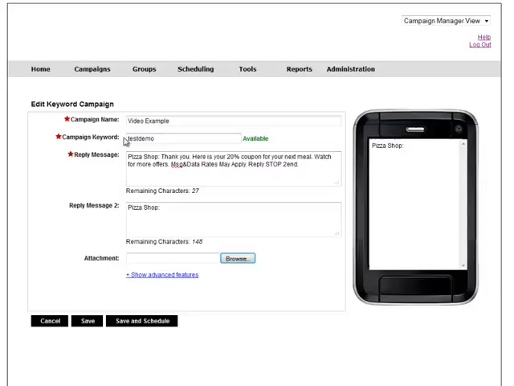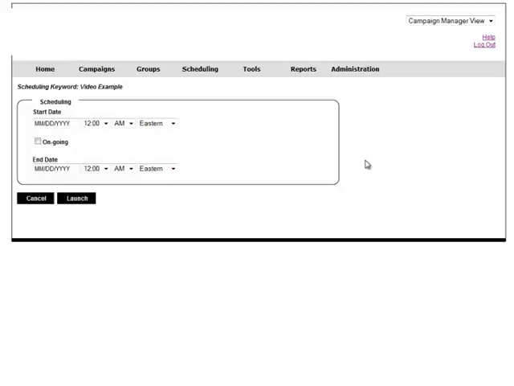Keep keywords simple. Don't stick extra characters in so people have to switch around on their keyboard. Keep the message simple so that you can conserve characters and get everything you want in it. And if you're going to save it because you want to amend it later, you click Save. But if you're ready to go and you want to schedule it or launch it, you click Save and Schedule. And of course you're going to see a preview in that screen on the right.